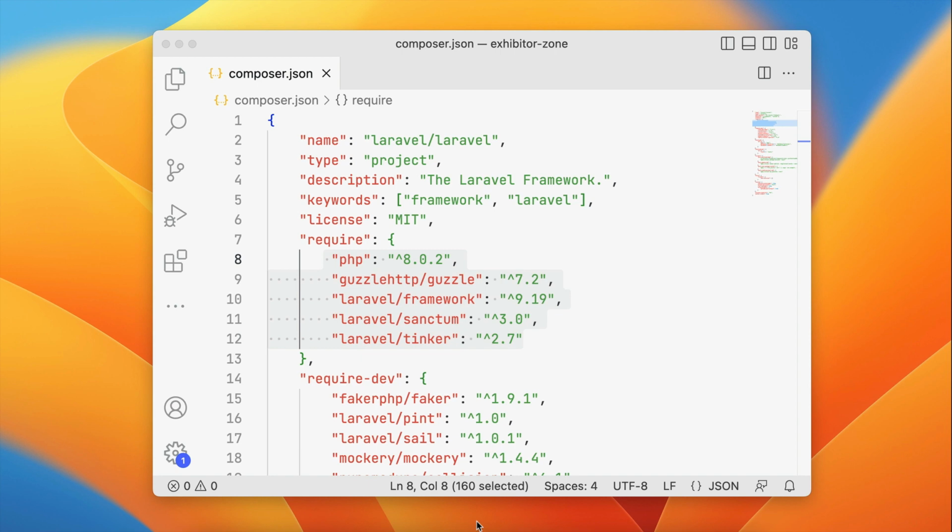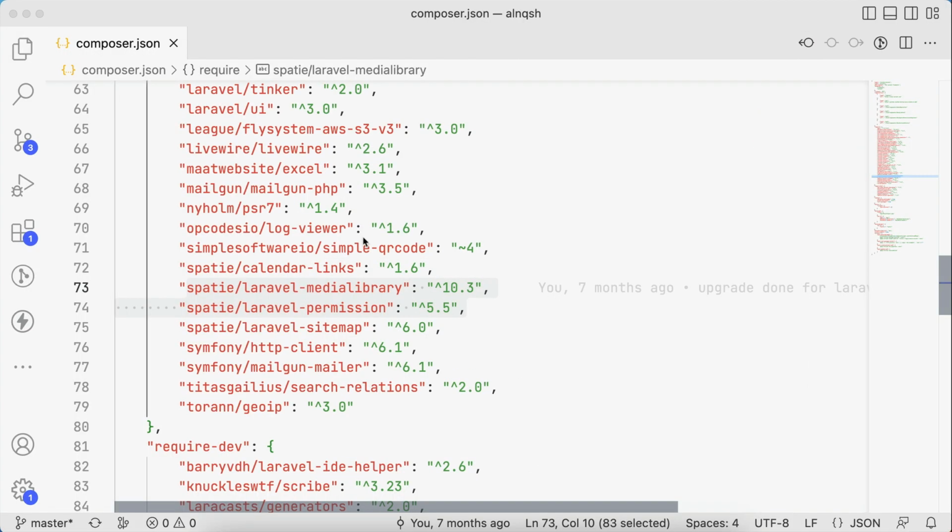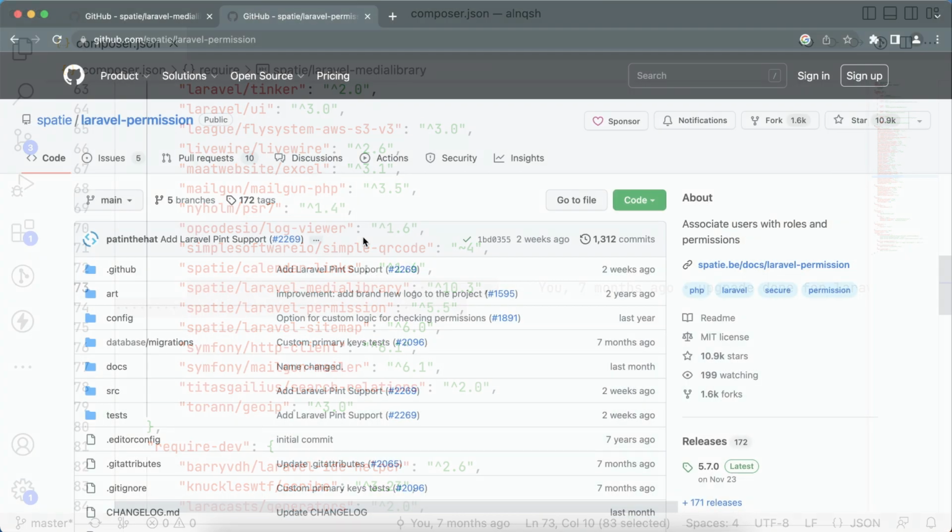As your project is growing more and more, you will be adding more packages to your composer.json file. And from experience, I found that there are some packages that if you add them during development, after a while of you started the project, these packages will require you to restructure the whole thing again. The two packages are both from Spatie: Laravel Media Library and Laravel Permission.